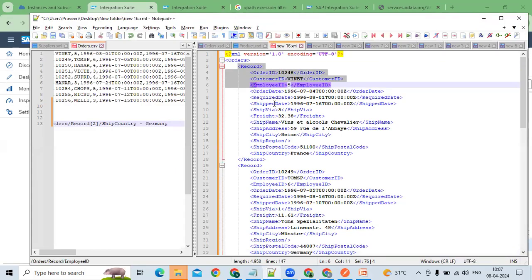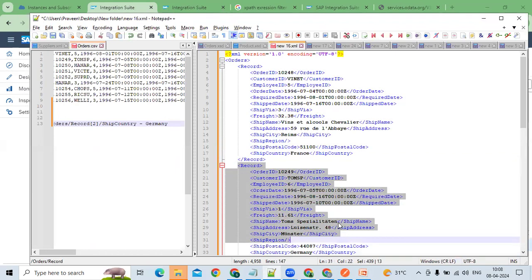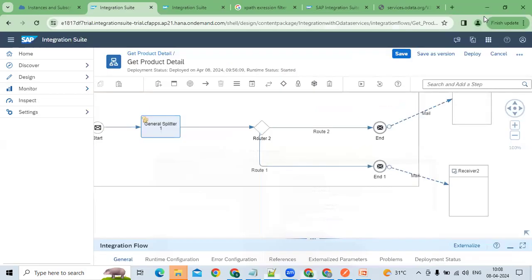This record it will break down into one message, and this record it sends as one more message. That means now the router will get two messages. Each message contains only one country. Now it will check whether it is France, then route that message to France. If it is not France, route that to here. Now you understood the fundamental, why we use a splitter?